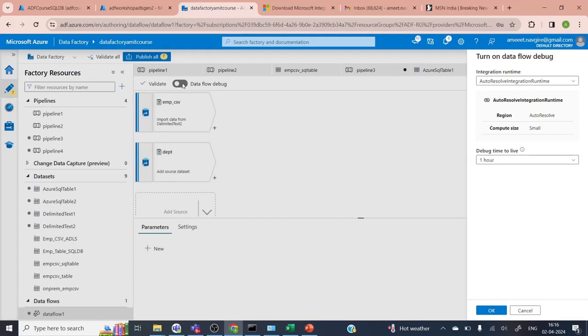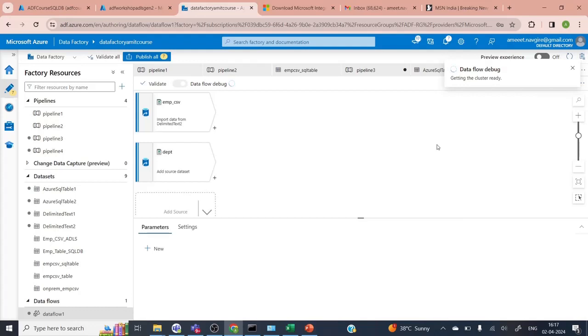So if you see the toggle button, I've just clicked on it, and the integration and time is default. Debug time to live basically determines that if there is no action, or if nothing is running, what is the time that you want to keep this running. You can't keep this running forever, right? If the data flow finishes its execution, after that, for the next 1 hour, if nothing is running, no data flow is running, then this data flow can terminate itself. So basically the Spark cluster can terminate itself. Okay, that's what it means, debug time to live.